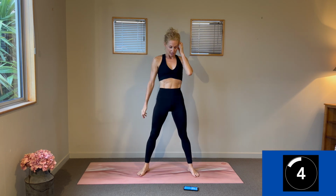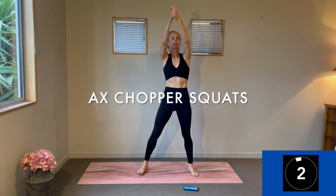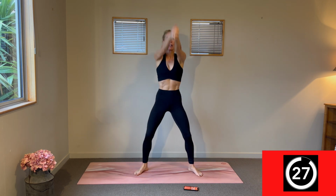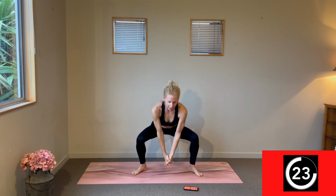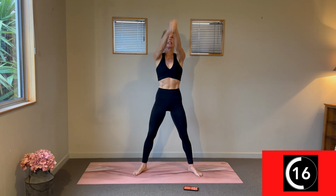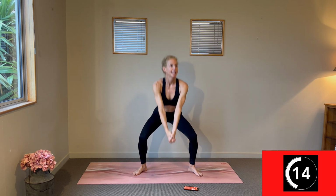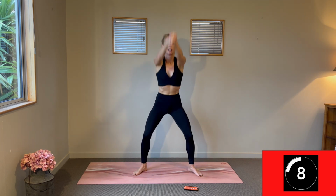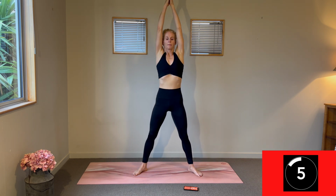We're now swapping out right and left. Or you know what, let's just come through the center, who are we kidding? We'll take our axe chopper squats right through the center. That feels a little more natural. I'm going a little wider with my feet, turning my toes out, just feeling like I have more clearance for my arms to come through if my feet are a little wider. Always knees tracking in line with your toes though. Yeah, that's it, nice. Fantastic, Jeannie.